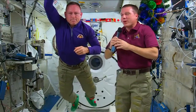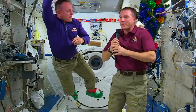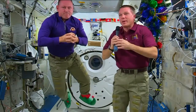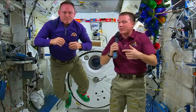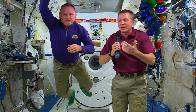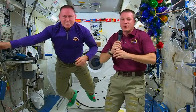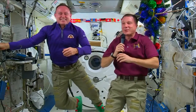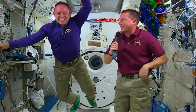Here's something surprising. We all learn the basics of physics and inertia, but when you rotate things in space, you can see how they behave. If you spin an iPad, for example, as Butch and I were doing today, in certain directions it spins fine. But if you spin it on one certain axis, it flips a couple times and then rotates itself, and it flips in a different direction a couple times and rotates back. It's cool to see Mr. Newton's laws in action up here in space. It's something you just can't do on Earth. We can see it for real. It wasn't an official NASA experiment, but it was a neat demonstration of physics up here.